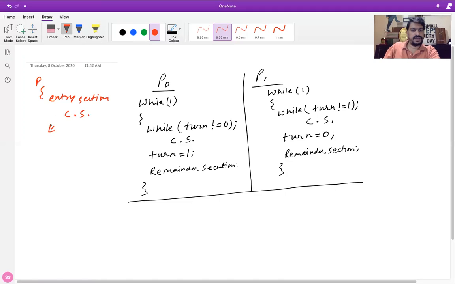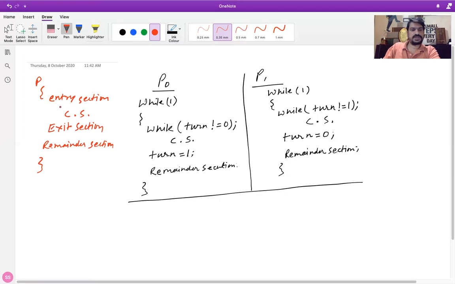After that, we have the exit code or exit section, and then the remainder section, which is nothing but the remainder of the program.